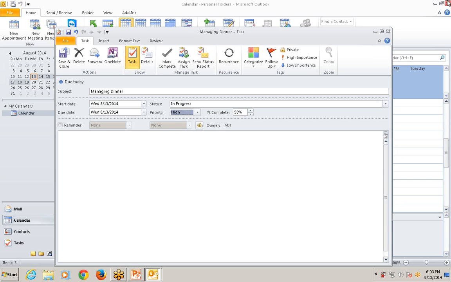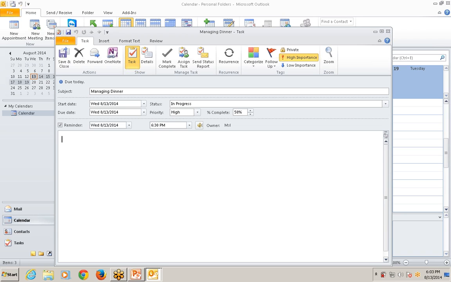This is how we can assign or we can give the different tasks to the different persons. You can set the status, you can set the priority, you can set the completeness, you can set the start date, due date, reminder. This is a reminder, 8 AM. This will give the reminder if I am creating at 6:30. So this will pop up at 6:30.